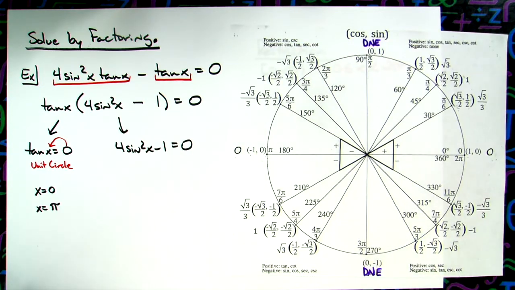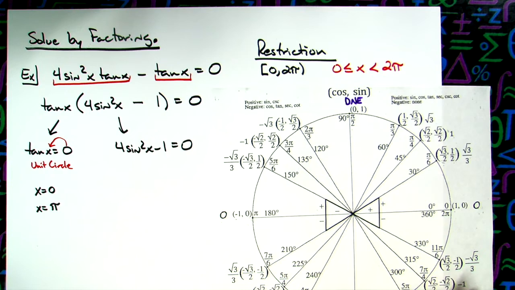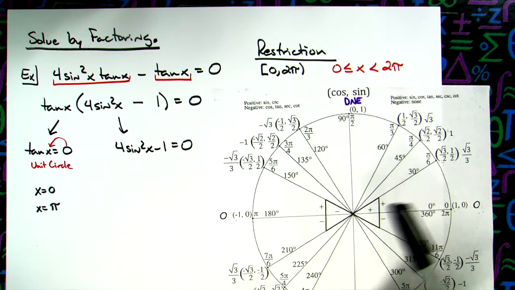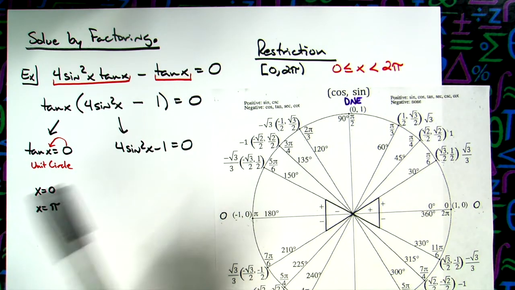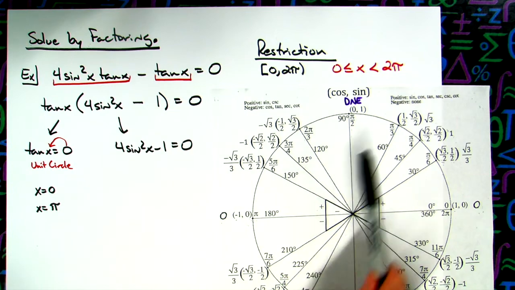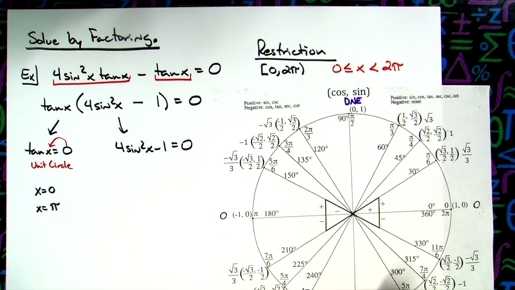Yes? Why on your restrictions wouldn't that also include 2 pi? Because it's a real complicated explanation for what you know at this point, all right? But when I go to plug things back in, you know how you got to plug it back in, it's got to equal? It's not going to equal, so it's always an open interval here, it's always a closed interval here. I won't say always, 99% of the time.